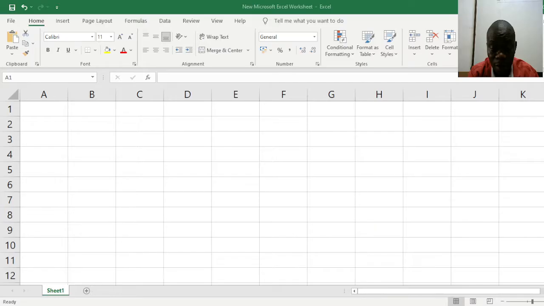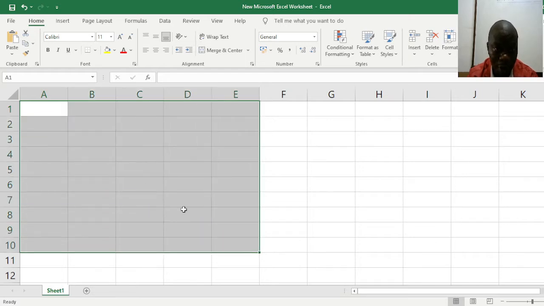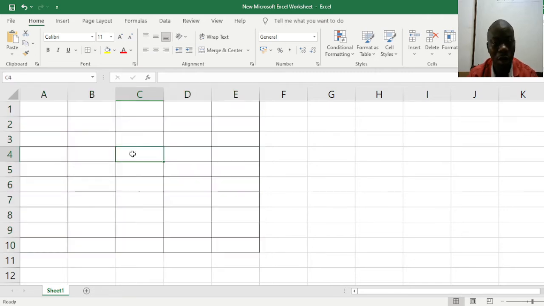Yes, it's referred to as what? A name box. For example, let me try to apply some grid lines here for people to understand very well what I'm talking about. When you are very observant, this is what we call a name box.